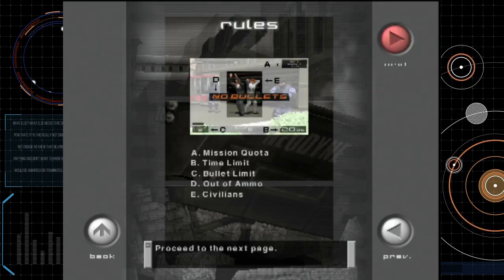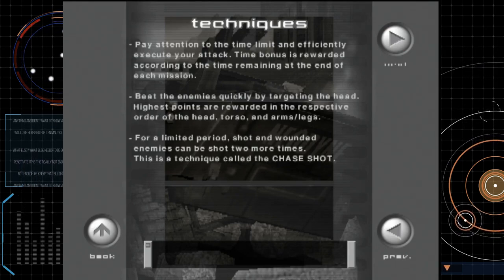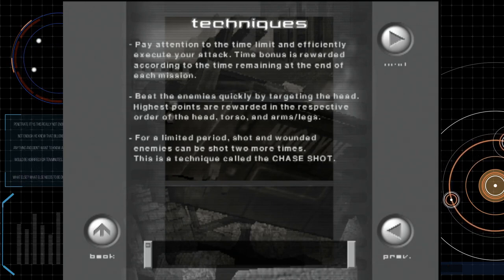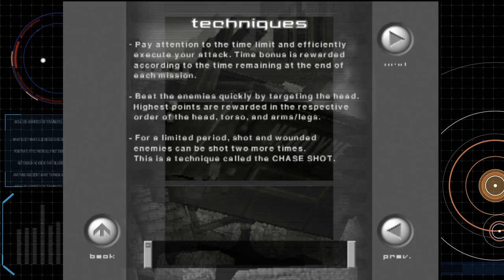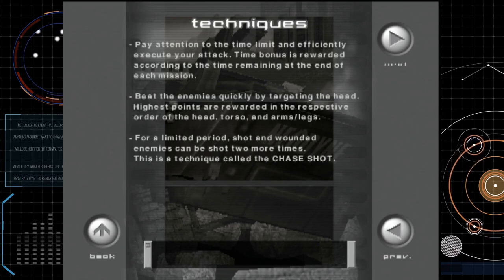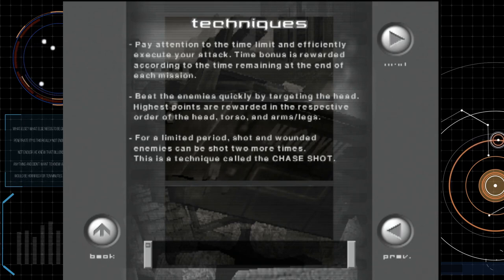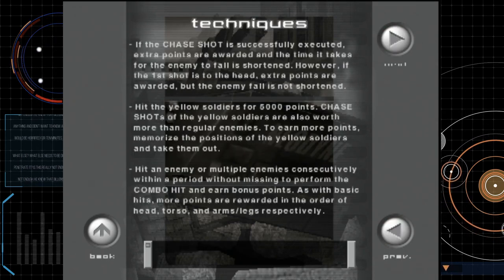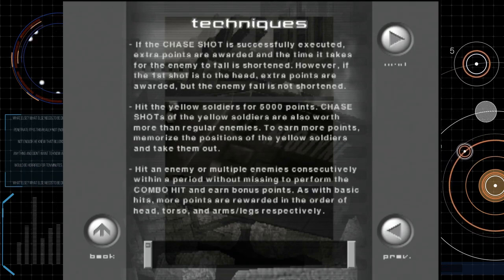Okay, and that's just showing me what all the stuff is. Pay attention to the time limit and efficiently execute your attack. Time bonuses rewarded according to the time remaining at the end of each mission. Beat the enemies quickly by targeting the head. Highest points are rewarded in the respective order of the head, torso, and arms and legs. For a limited period, shot and wounded enemies can be shot 2 more times. This is a technique called the chase shot. Hit the yellow soldiers for 5,000 points. Hit an enemy or multiple enemies consecutively to get combos.